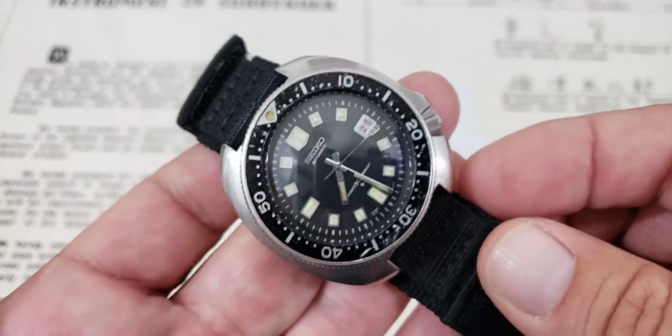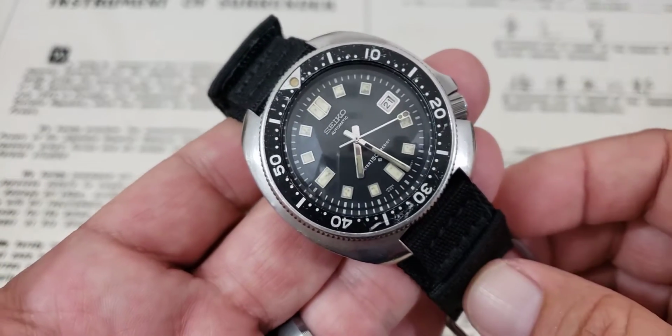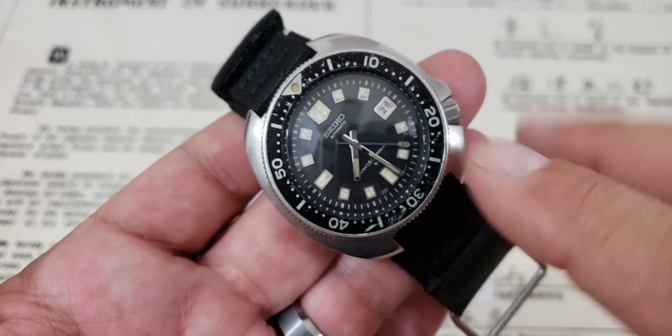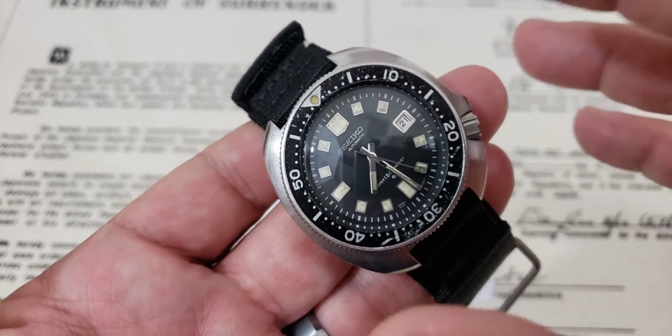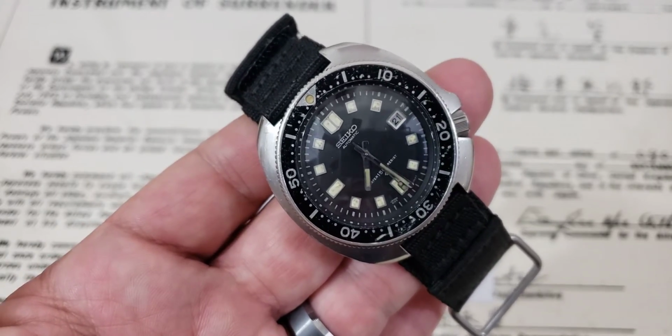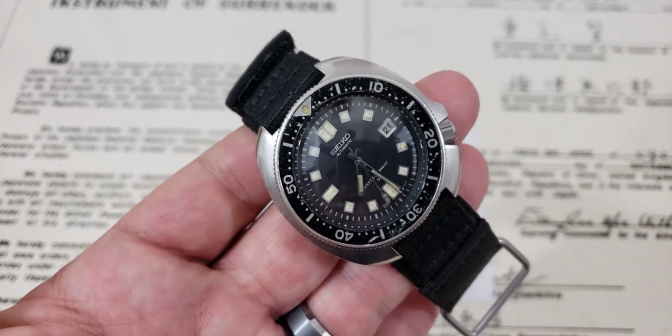So let me pause it for just a second, get this watch on my 7-inch wrist. And no lume shot, because I'll tell you guys the lume is pretty dead on this thing. But there is still a little bit, but it just barely lasts at all. Maybe I will do a lume shot, but let me go ahead and put this one on my 7-inch wrist.